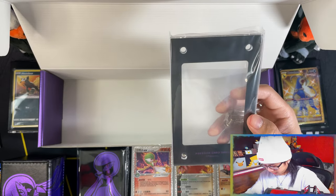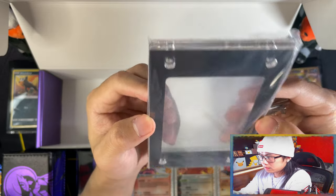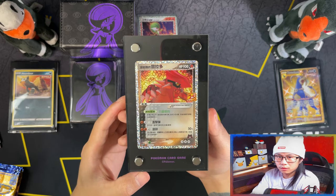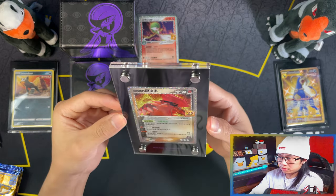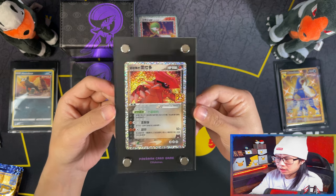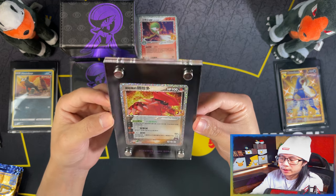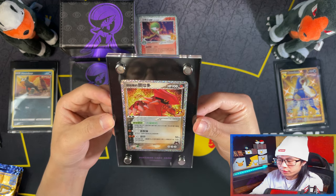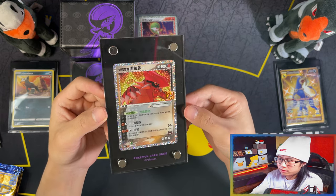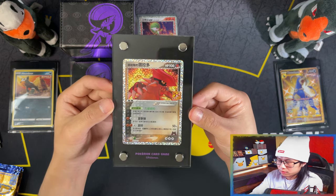And here is your display frame. These are so nice. This is how it looks with the display case — this actually took a few minutes to put together. I tried it with one of those KMC perfect fits — doesn't work. You literally have to put the card in there bare, so it's a perfect exact fit for the card. It's meant to be for the Gardevoir as well, but Browdown is my favourite — legendary — so of course Browdown is going to go in there for now.